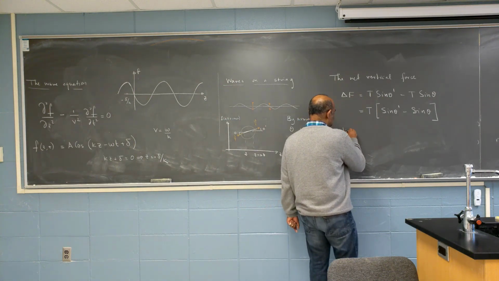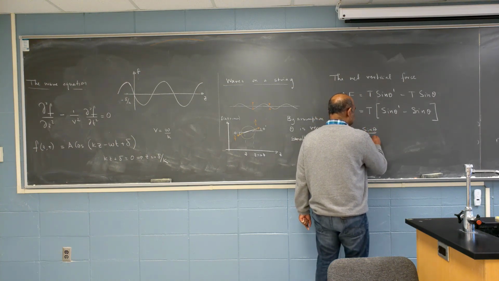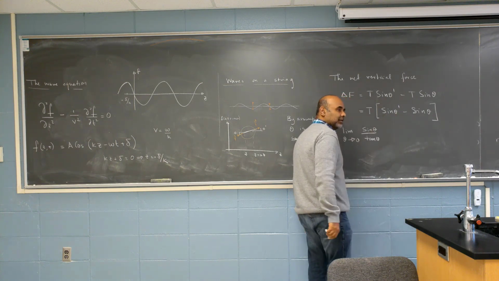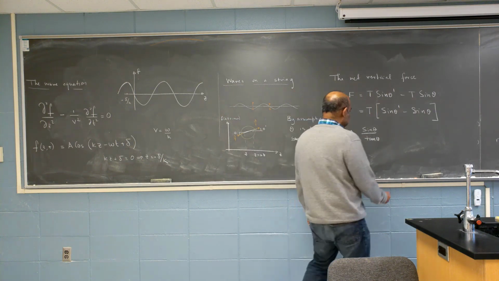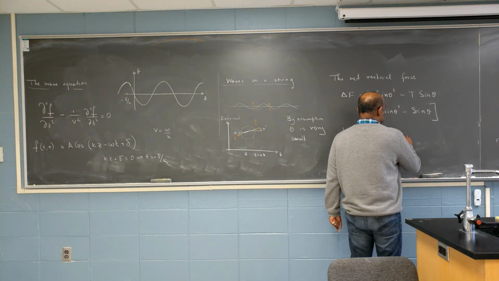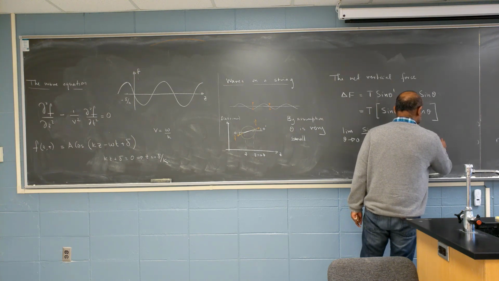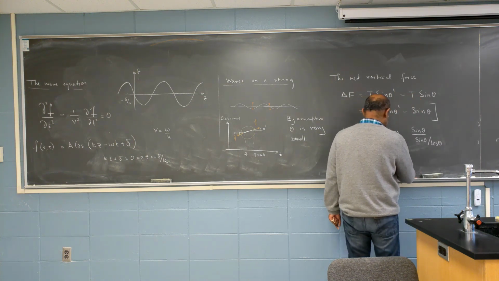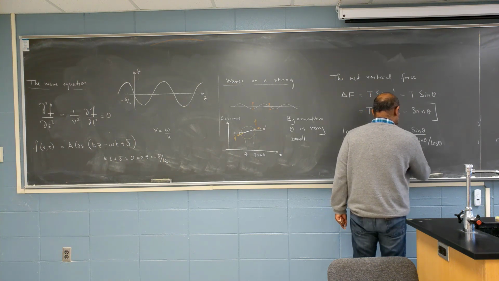What is the limit as theta goes to 0 of sine theta over tangent theta? Because I don't know how to calculate sine theta. You'll see what I mean by that. Well, that's easy. Limit theta goes to 0 of sine theta over sine theta over cosine theta, correct? And that's the limit. This is one of the easiest calculus homework problems you could have gotten.